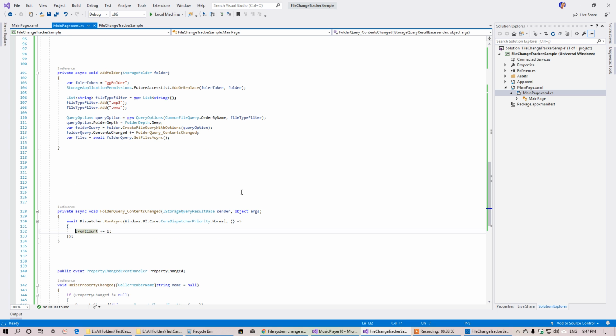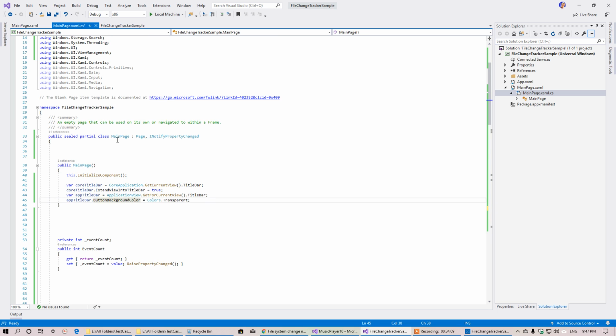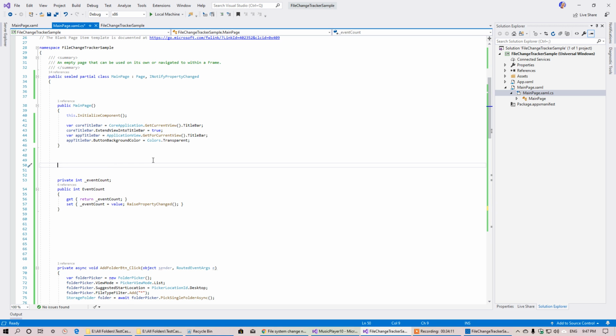Suppose when all the threads run continuously or simultaneously, I want to make them go in a queue, so one by one the thread will run this code. So I will use the lock keyword, and for that I have to use an object, private object, like lock object.